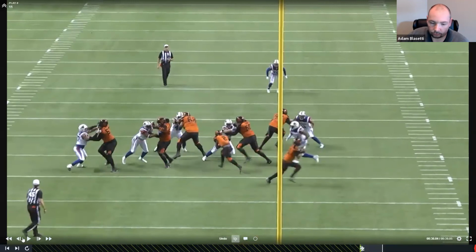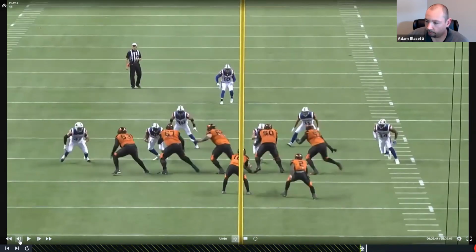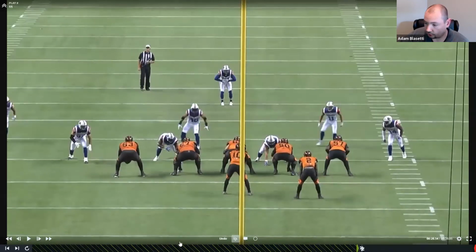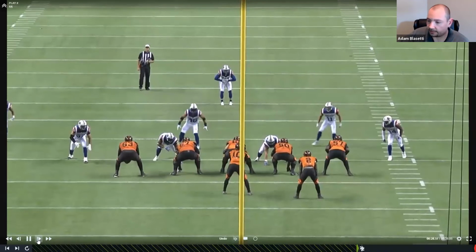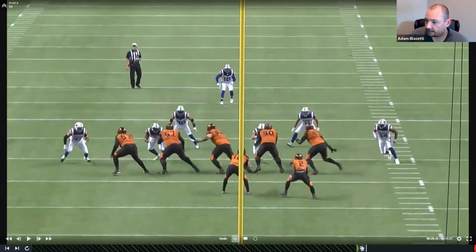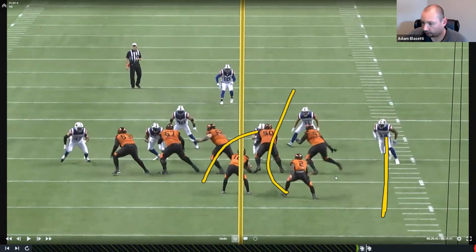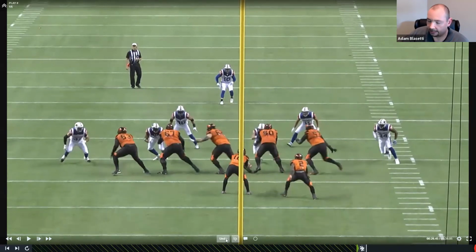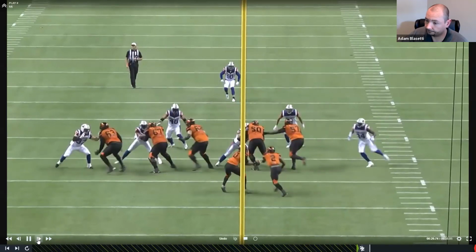Now this is a zone read and our quarterback pulls the ball here, which he should. But if you take a look at the amount of cutback space, if this guy was just playing contain and working upfield, the amount of cutback space with him working front side so hard, I could have run through that backside lane for a positive gain, which wouldn't be pretty, but I could have got it done.